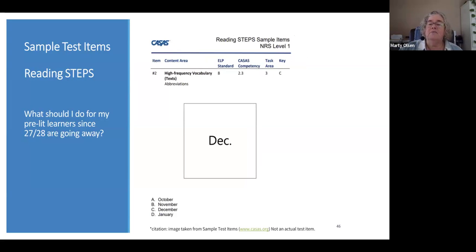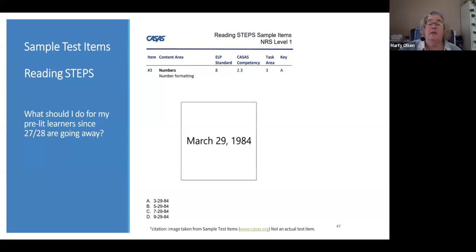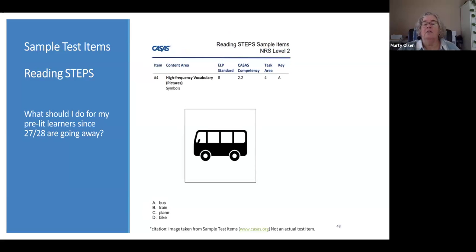Another thing they do is this, high frequency vocabulary abbreviations, and certainly a possibility of some matching of letters and so forth in this one. But again, this should look fairly familiar to those who gave the 27-28 for many years. Next slide, please. Dates. Our beginning literacy students need to learn dates, so that certainly is something that we can focus on with our beginning lit students. And I think we have one more. Okay, another picture. Kind of graphic here, just black and white, but certainly recognizable. And a word that many of our learners will be able to read. So you can see then that level A should be a level that can work with our beginning lit students.